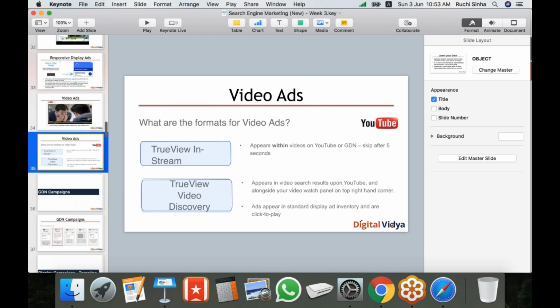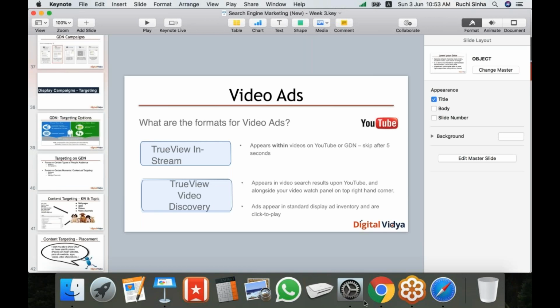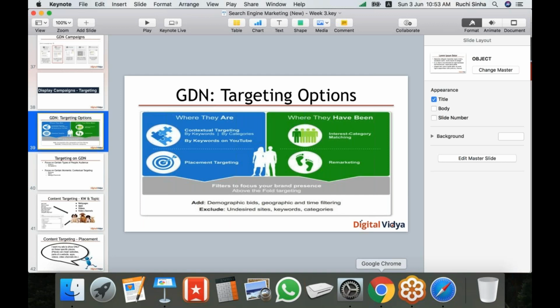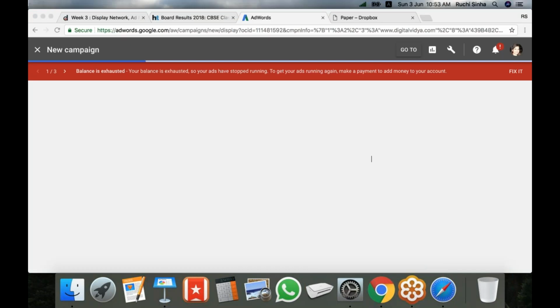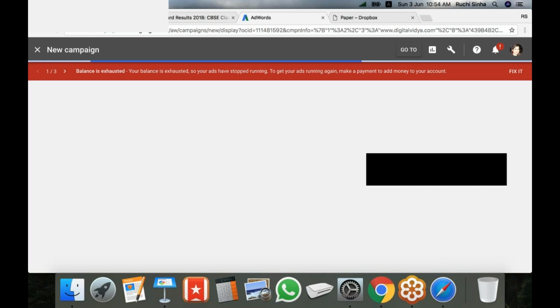So all these, when you create a display network campaign, you will go through the same process. You will create a campaign. Within a campaign, you will have ad group, right? And within ad group, now on search you had ads and keywords, right? That is what you had on search. Now here, because there are no keywords, you will have campaign, ad group, ads, and targeting. So at every ad group level you have to choose a targeting.